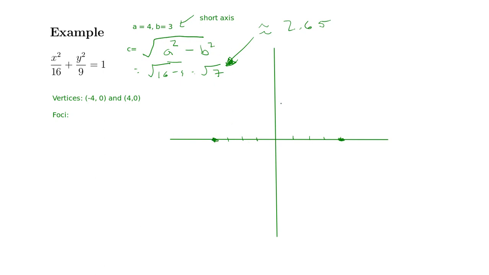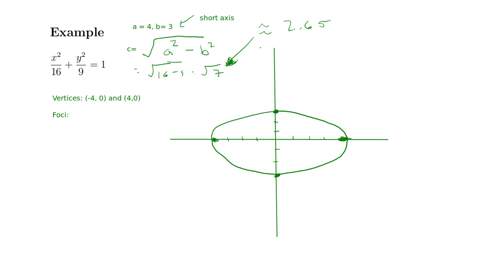This B is going to tell us our short axis. So essentially what we can say is that here's our ellipse. It's going to go through +3 on the y-axis and -3 on the y-axis. So really what you can notice is that if you just take the square root of these denominators, those are going to tell you where it crosses that specific axis. And now it's pretty easy to draw in the rest of our ellipse. We know the general shape. You guys are probably better artists than I am. Oh well. Let's pretend that that's actually on there.